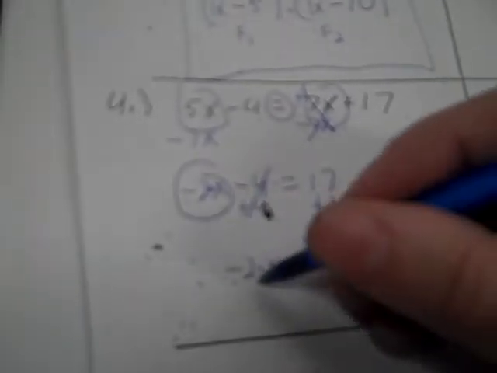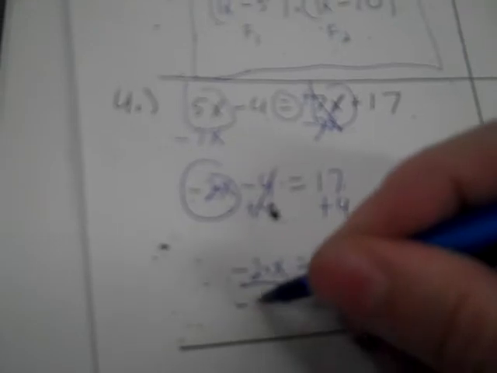So now I just need to dot my x, undo the minus 4, so plus 4, plus 4. 17 plus 4 is 21. Negative 2 times x equals 21. And then I divide both sides by negative 2. So I will divide 21 by negative 2, and that gives me negative 10.5. So we got to watch out where there's no second power.